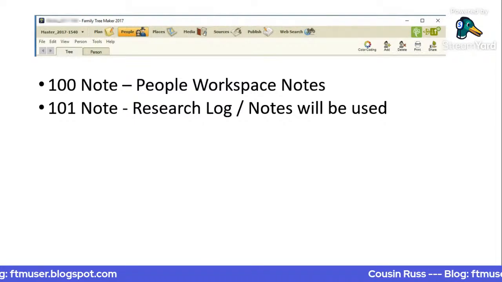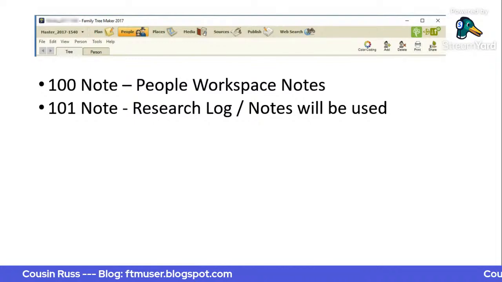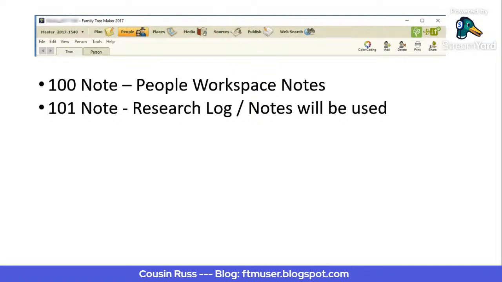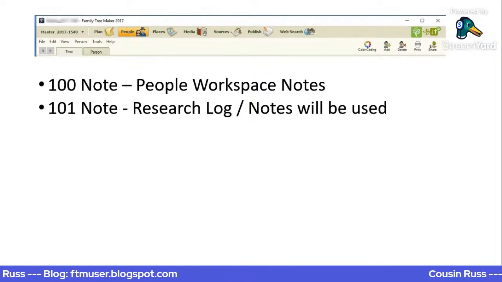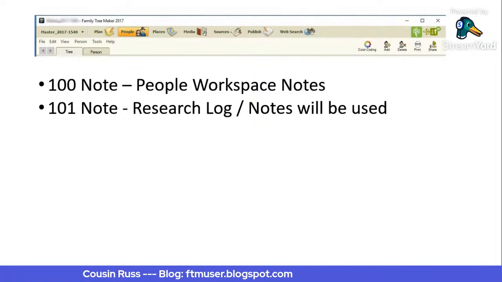Family Tree Maker has a research log, and I will probably show that to you if I haven't already in a number of other demonstrations or blog posts that I have. So I'm just making a note that if anybody picks up this file from me, if I were to share the file, you will find research notes on everything that I do, because I'm not going to remember.